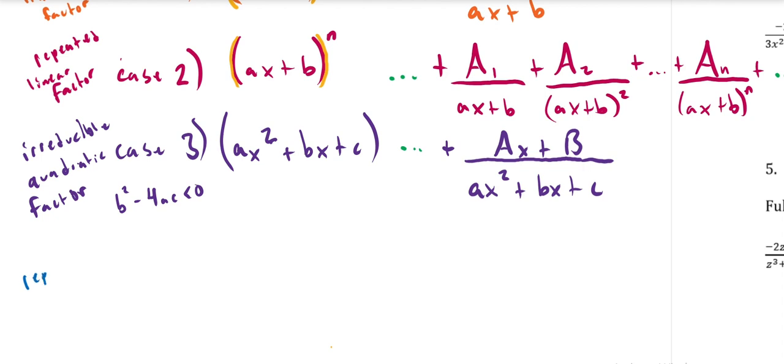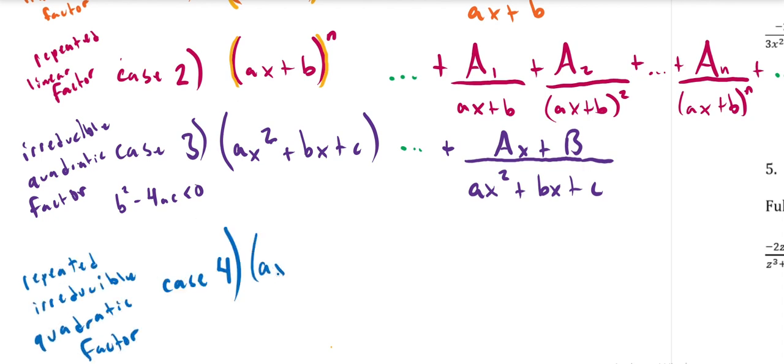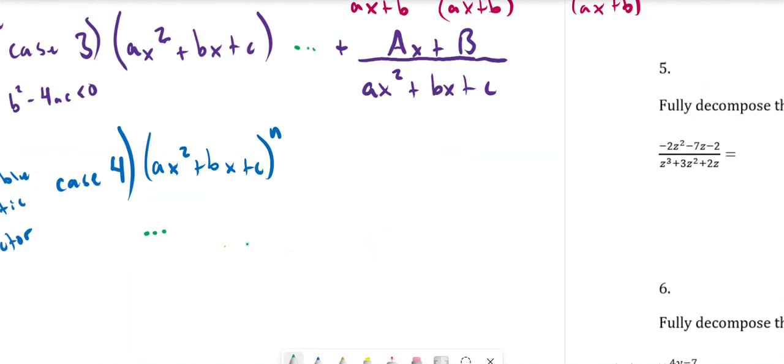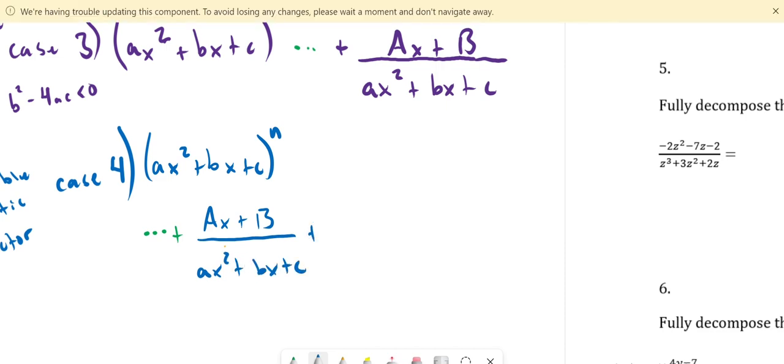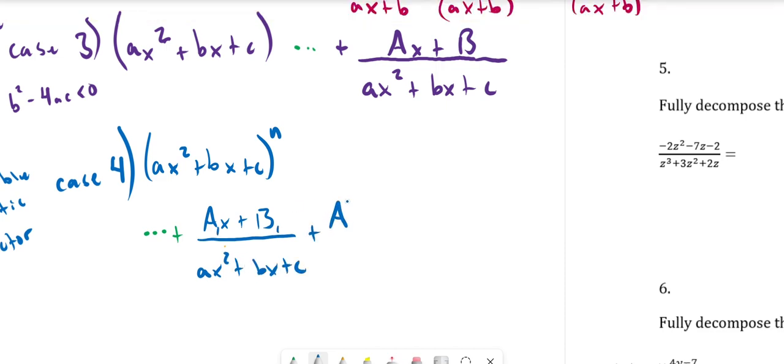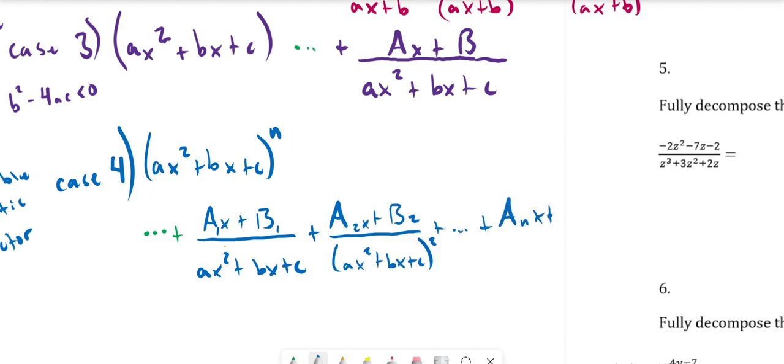Finally, if we have a repeated irreducible quadratic factor, it means that we have an irreducible quadratic which is raised to some power. And the rule for that is really just a combination of the two rules. I would need a linear factor up top, because this is a square on the bottom. And then I would need one of those for each repetition of the root. And we would repeat these all the way up to however many times the root was repeated. So Anx plus Bn over ax squared plus bx plus c to the nth. And then we would consider our other terms in the expansion.